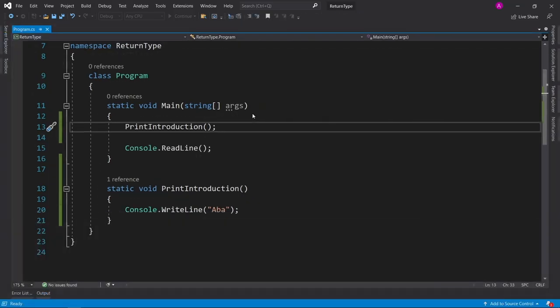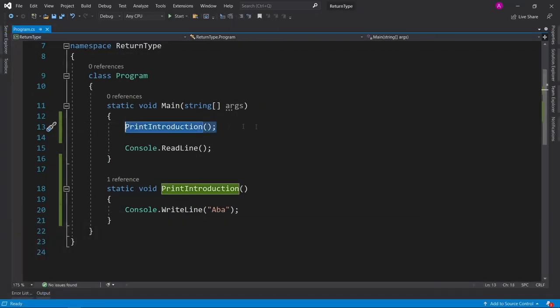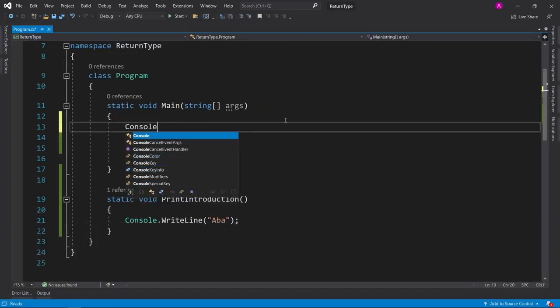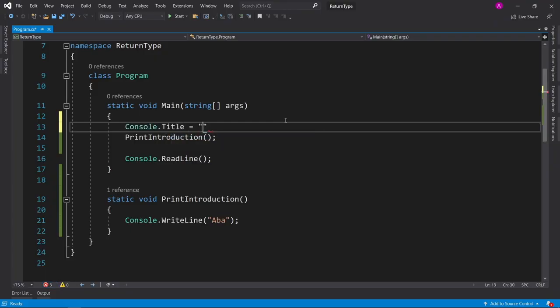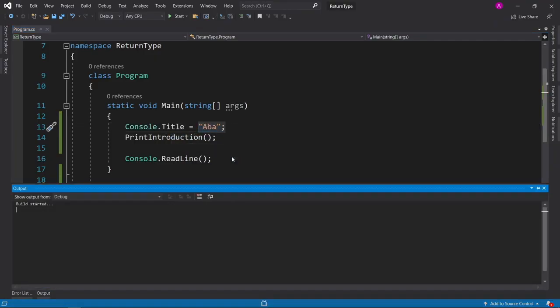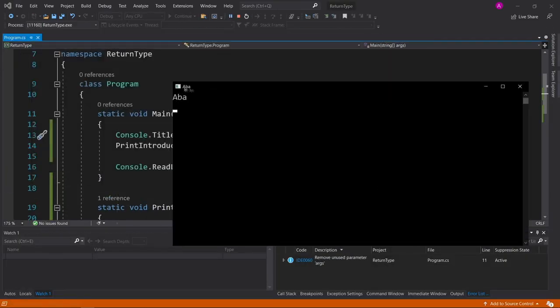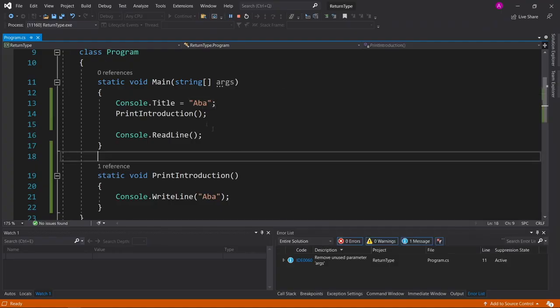There we go. Let's say there's a situation where you actually want to use this inside your code. You can set the console's title by typing in Console.Title and typing in your name inside the quotation marks, or you can type in anything inside here. If you run that, you'll see Abba is in the title of the console right now, and that looks pretty cool. But you've got to realize we now have two references to the same value.